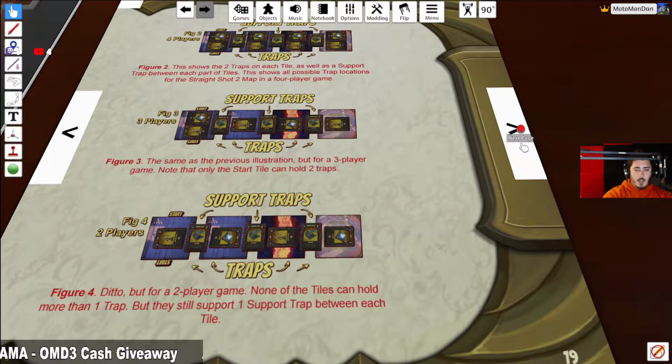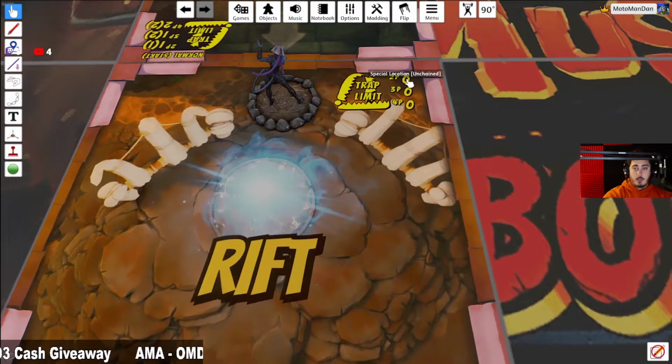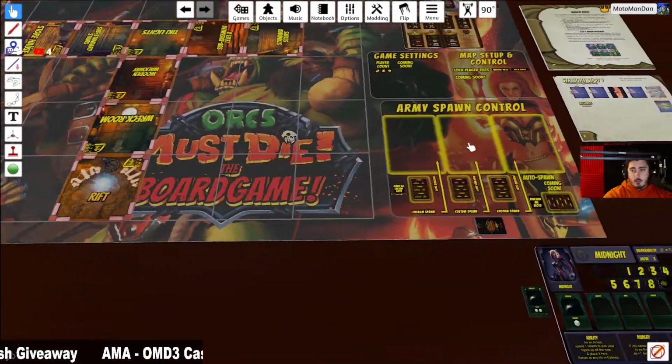Technically, you can't do that unless you choose to do it. But in the rulebooks, it also states that you cannot do that. So that's why you see trap limit here is 0 for all of that.